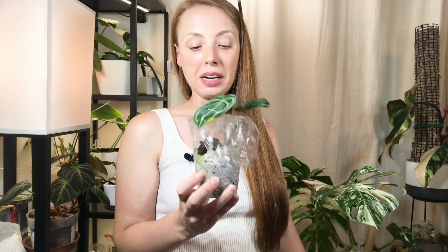When did I cut this? It was like wintertime. I think I might have cut this in like February, so it's definitely been a long time. It's almost the end of September now. So yeah, it was a long time before it did anything, but definitely worth the wait, I would have to say.